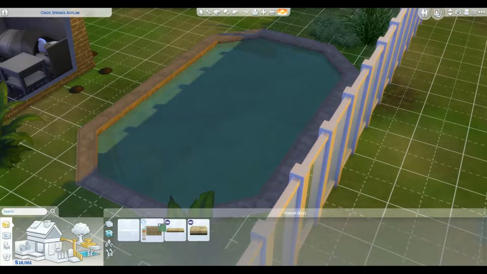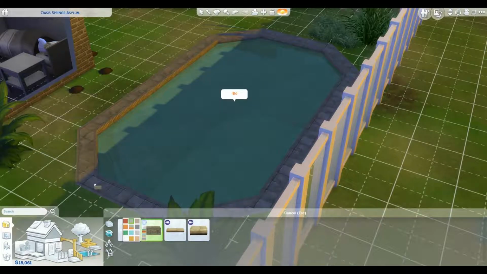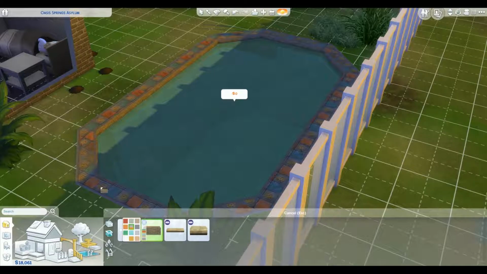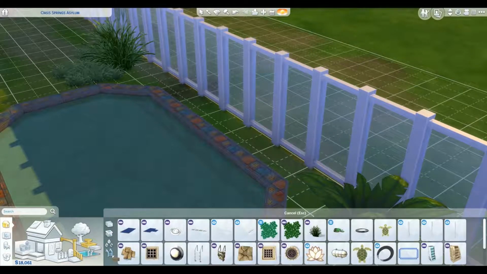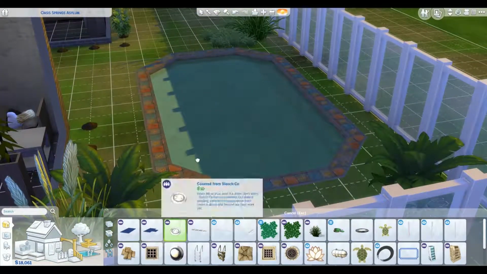Okay, so then let's see what trim would go with that. No, maybe. Kind of goes better, doesn't it? No. Ooh, that's kind of fun. Let's do that. Okay, cool. And then all of the pool accessories. Let's see. Oh, we could put lights in there.